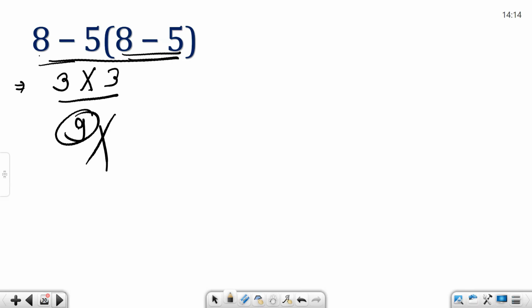When we are faced with math questions like this, we must solve them according to the BODMAS rule. First, we'll solve the brackets. Division and multiplication have the same priority, so we'll check from left to right. Whichever comes first, division or multiplication, we'll solve that. After that, addition and subtraction.